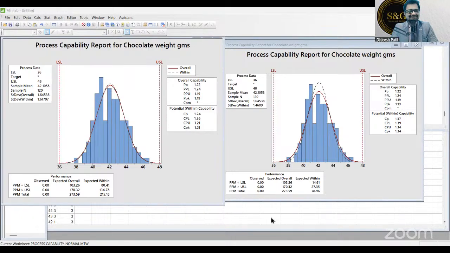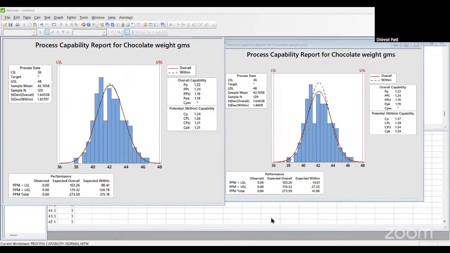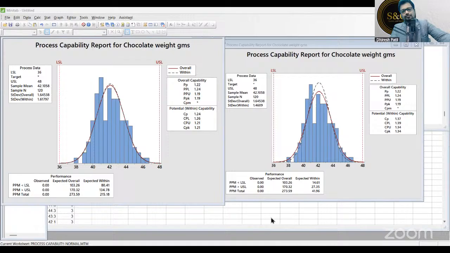But my question is, these groups are there. So there are 12 groups now. Correct. 12 groups means 10 people have taken the readings, if I'm not wrong. 10 people have taken reading, or one person has taken 10 readings over a period of time. So when we are doing this in real life, do we have to take only one subgroup size, or should the subgroup size be changed? Which is the best way?